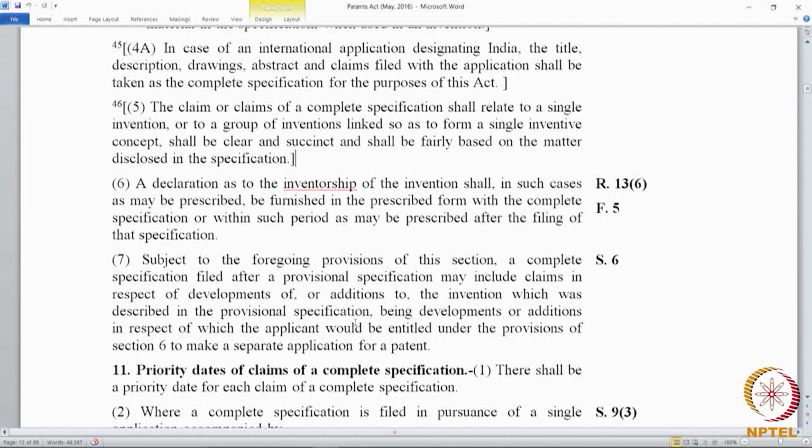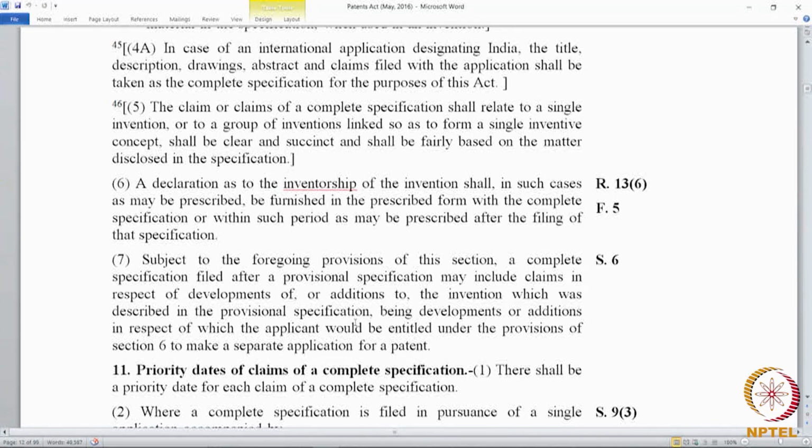Without doubt, those claims which were included later on will have a different priority date, and we had mentioned that claims will have different priorities. The priority date of a claim, the date on which the claim is filed for the first time or disclosed to the world for the first time, will start from the date on which the disclosure was first made. So, if a part of the claim filed with the complete specification was disclosed in a provisional, then the date of the provisional will be the priority date for that claim.